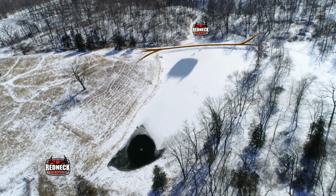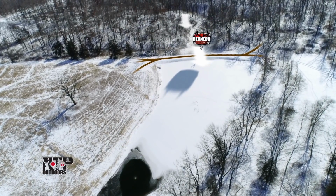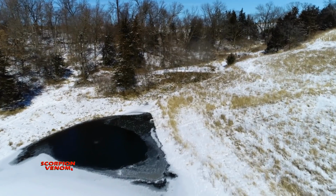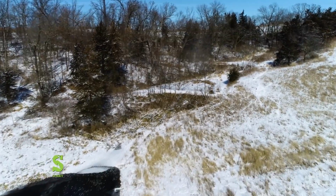The easiest path to travel through there was across the dam top, so I suggested Chris put a blind right on the dam. It didn't need to be elevated, so when the wind is rising up the valley, he can see down in the valley and catch deer going to bed in that steep terrain. The upper end of the pond created another and even better pinch point because there was about 40 yards between the upper end of the standing water and the dam of the next pond.